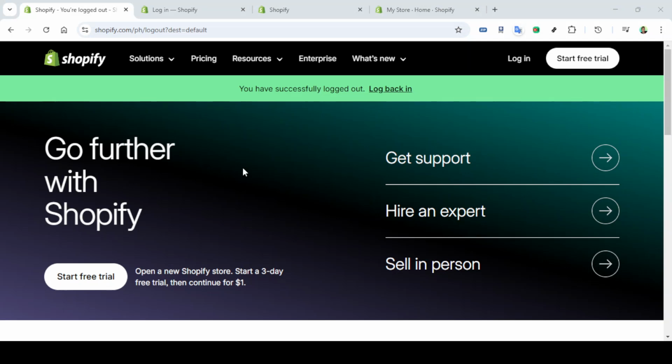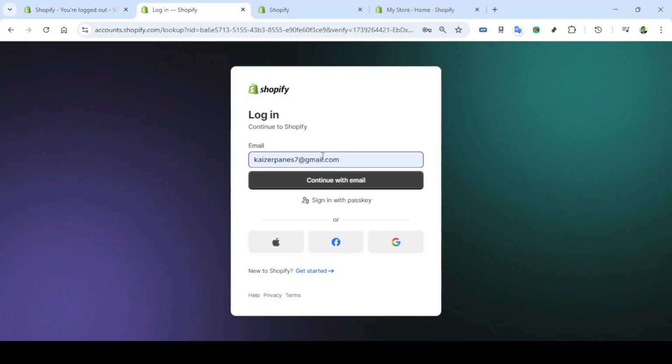In today's video, I'm going to teach you how to add a size chart to your Shopify product page using the Dawn theme. This whole process will only take about 5 minutes, so let's dive right in and make your store even more user-friendly for your customers.